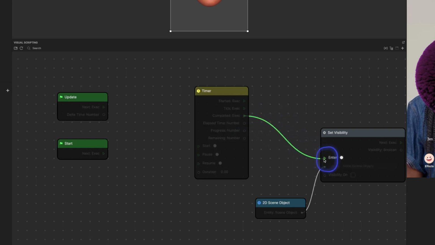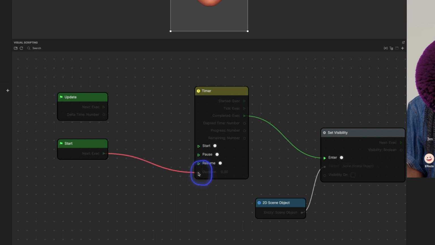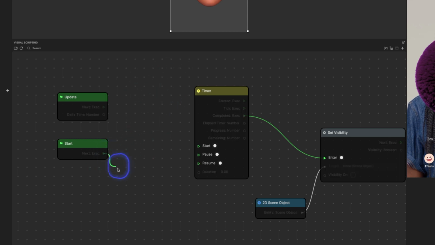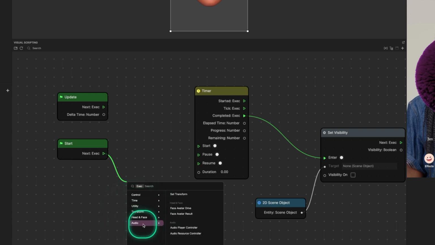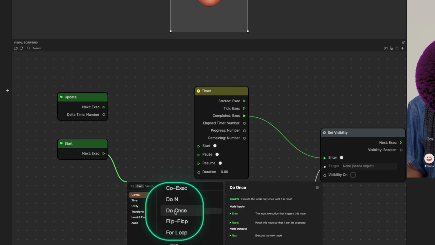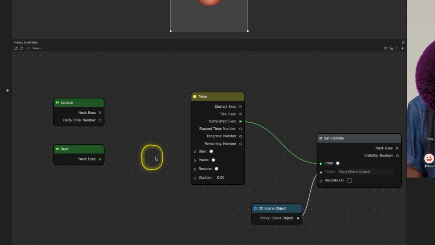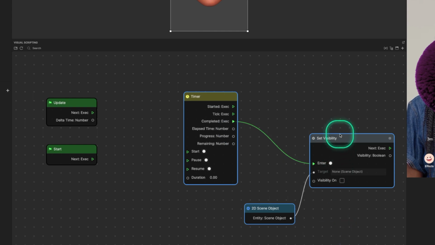You can drag connective points, these pipes, from these green triangles to green triangles. If it's not going to work, it will tell you by changing the pipe red. If you drag out to nothing, it will give you the quick menu access to add a node of your choice. If you right click, you can also click and drag the canvas. So middle mouse button in, right click, drag.